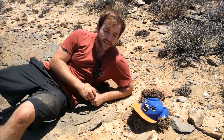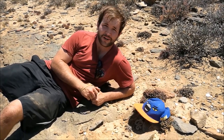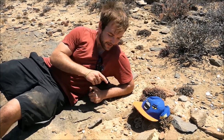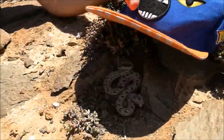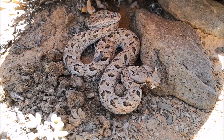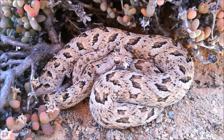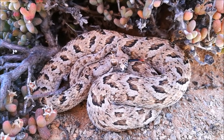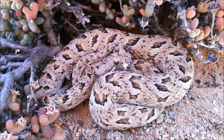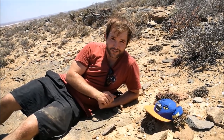We are still in the Western Cape, and we just turned off on the side of the road somewhere random — not going to tell you where because these guys are protected. Under this hat you can see a many-horned adder. This is a huge find for me and Luke. Last time we came to the Northern Cape we found a dwarf adder species but never found this one, and this time we managed to find him. He was actually just sitting outside basking — well, hiding in some shade. It's blisteringly hot today. We'll snap a few photos and release him — one of the coolest dwarf adders you can get, and a massive tick off mine and Luke's list today.